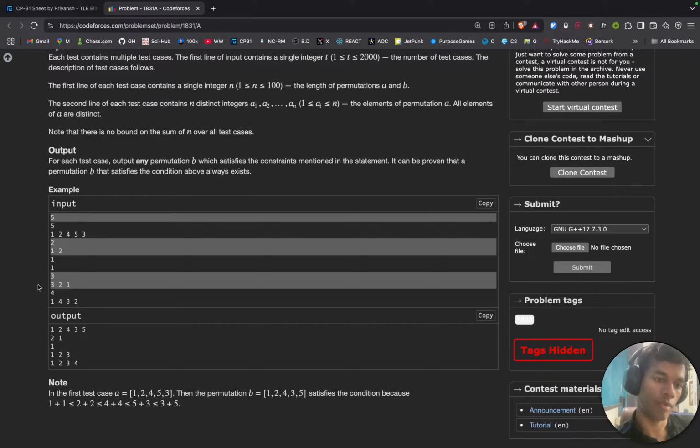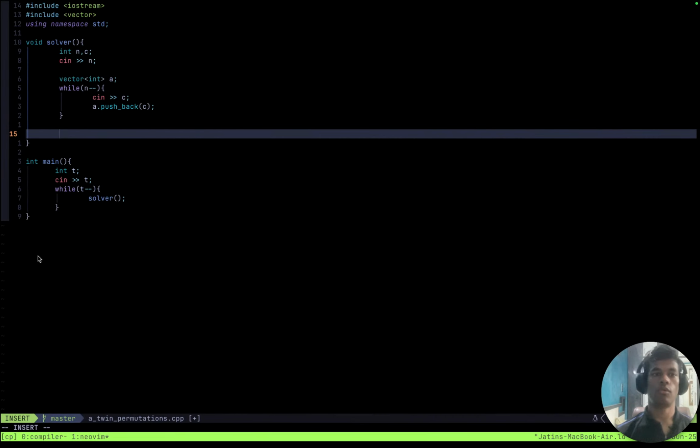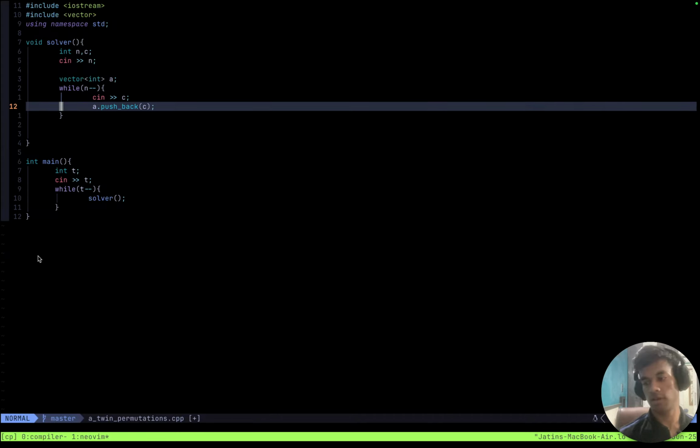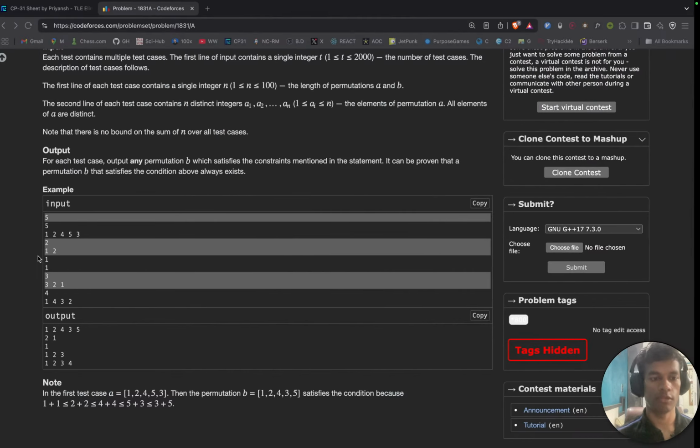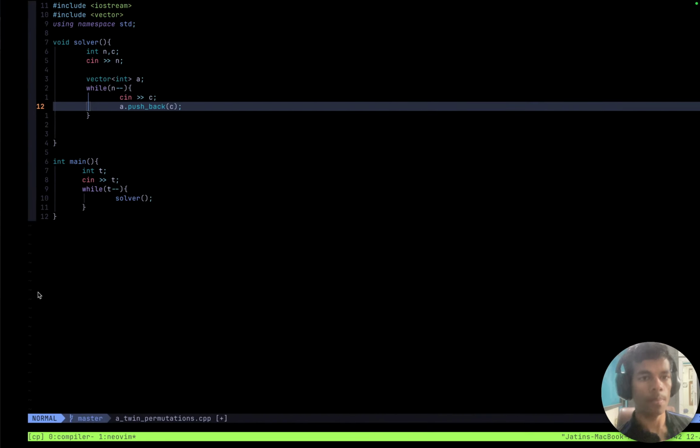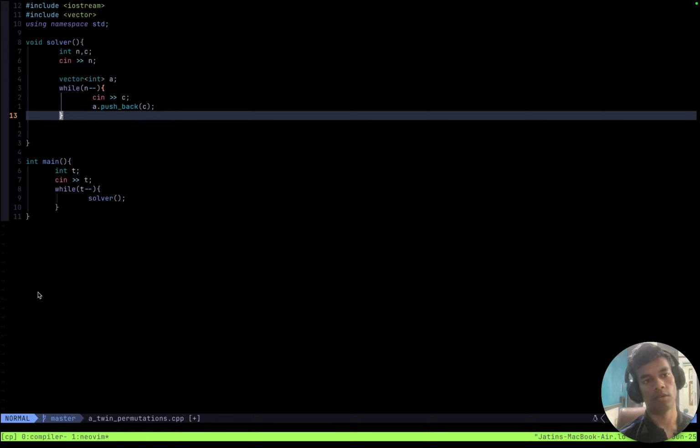Okay, so I will add 1 to the first element always, and then I will see what is the next smallest integer that I can add to the next element, so that it either becomes equal to the last one or greater than it, right? So for that I would have to traverse this thing, and I think I do not need this A array. Instead I need the array which would store the B sequence. But I think I don't even need that. I can just put them out right as they come. No.